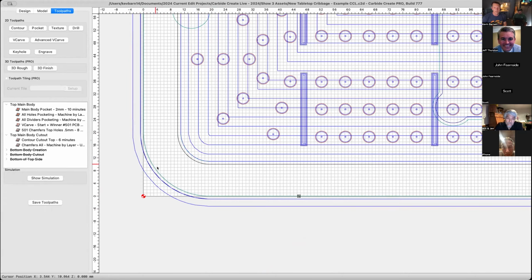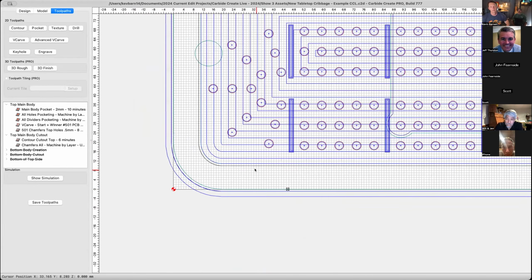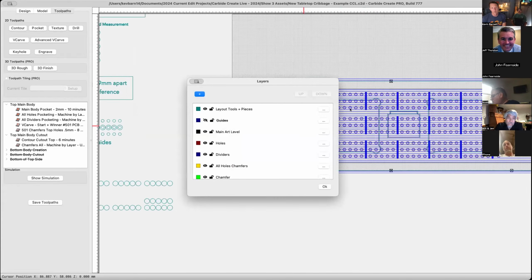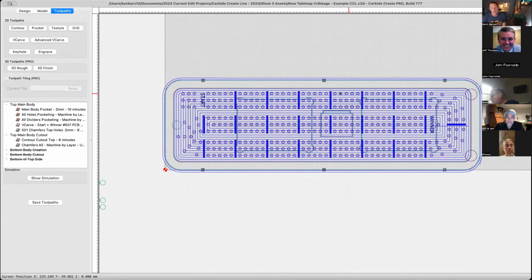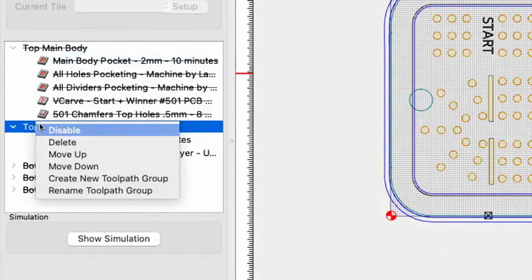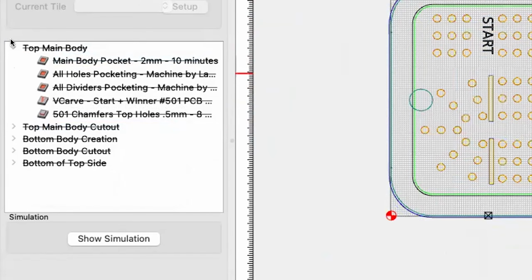And then you can align your physical world top that you already made in this manner to your machine. And then you can go ahead and cut everything where it's supposed to be. In this case, that would be the backside cuts here. So right now I would disable this, disable that. That was our top main body we created.